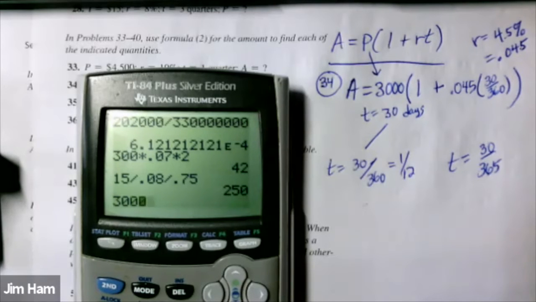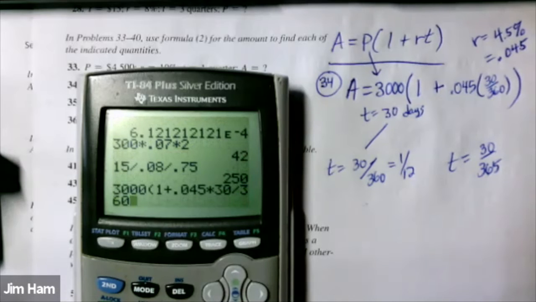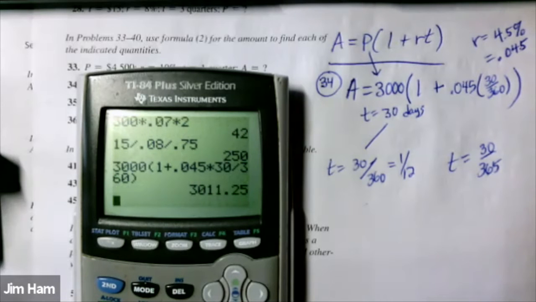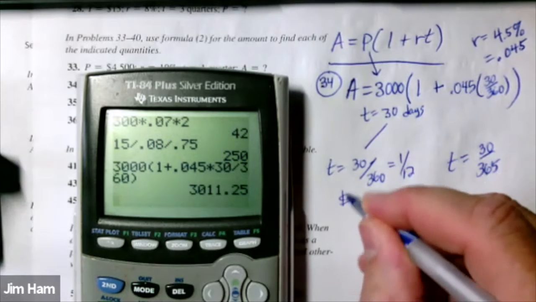And to really understand this unit on the math of finance, you should be able to look at the information given in the problem and then estimate what the final answer is. In some applications, it's more difficult than others. All right, so we have plus 0.045, and then we have to multiply by 30 and then divide by 360. See what I mean? $3,000 plus some change.